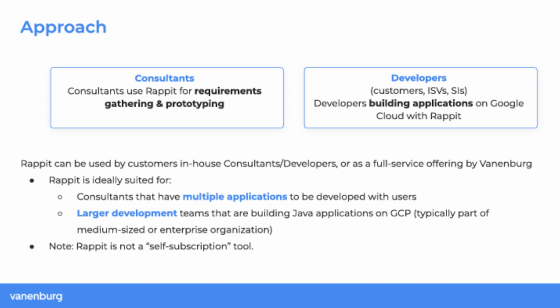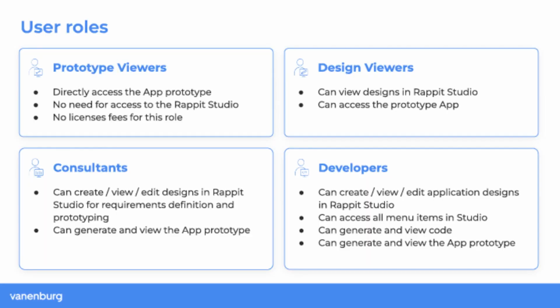I'd like to remark that Rappit is not a self-subscription tool, as it's really something that we would like to provide in a guided manner, and that you work with the Vaandenburg team to get a training, to make it available for you, and then take it from there. So I would like to ask if you can quickly talk to the user roles that we have available in Rappit, and then afterwards I will make some concluding remarks before we go into the Q&A.